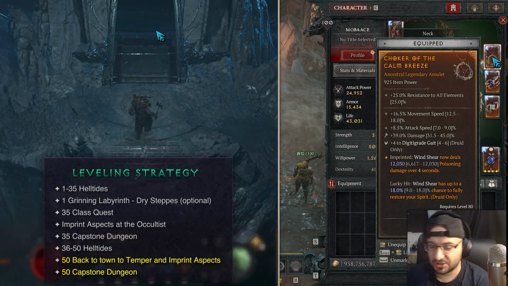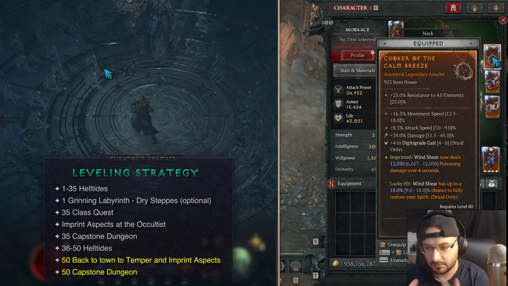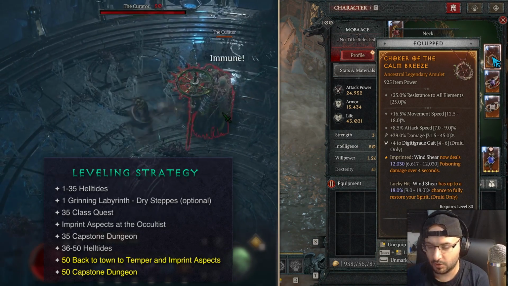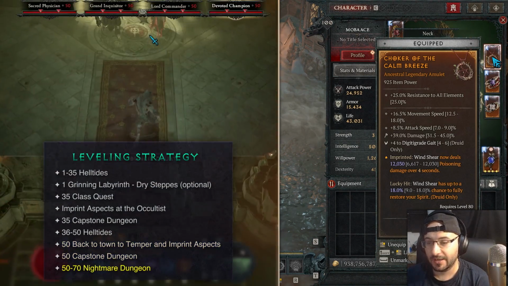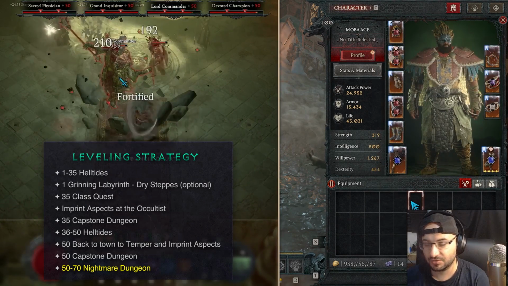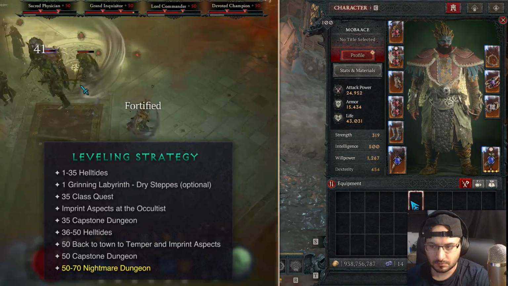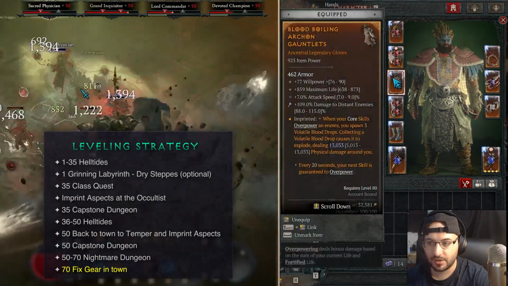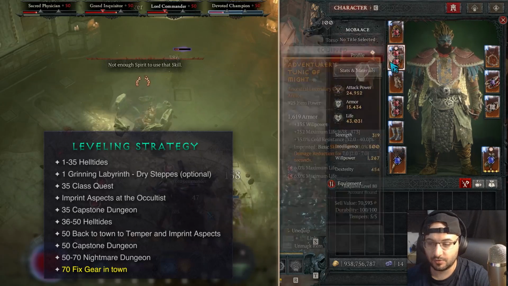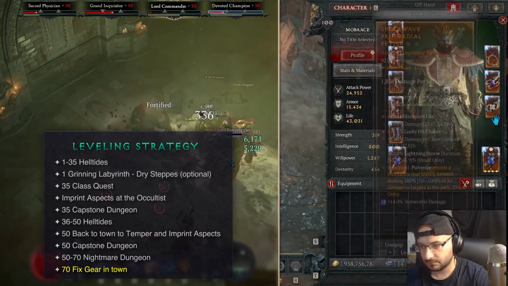Now that we talked about the strategy, up to level 50, you've upgraded your gear in this way. You've tempered what you can temper. You're gonna do the capstone, you're gonna be in War Tier 4. At that point, you just run Nightmare Dungeon till level 70. When you start to struggle, level 70, you go in and you change your gear and you again temper and re-enchant the aspect on all of your gear. And at that point it should be something like this, pretty much.